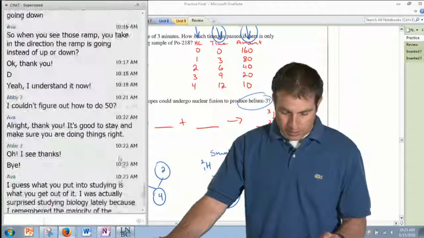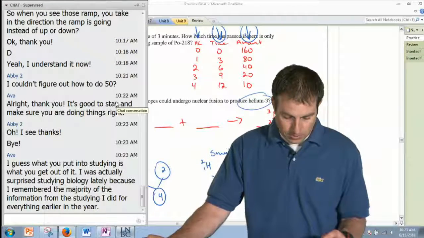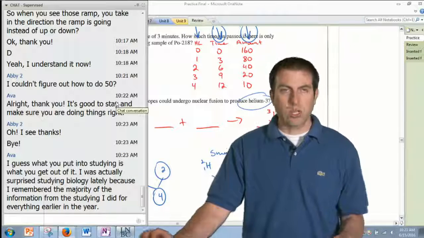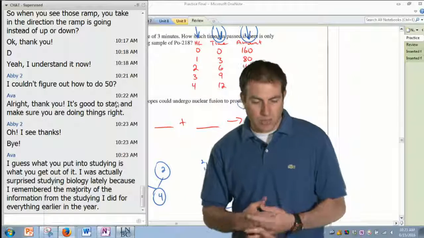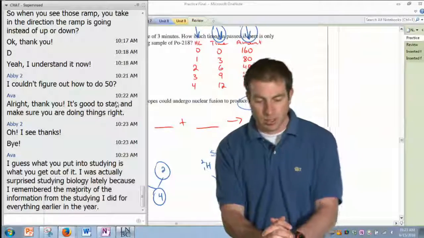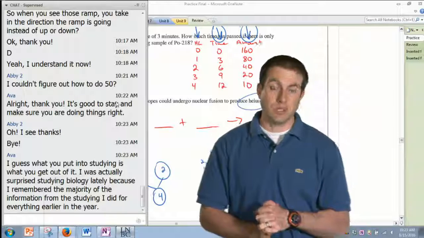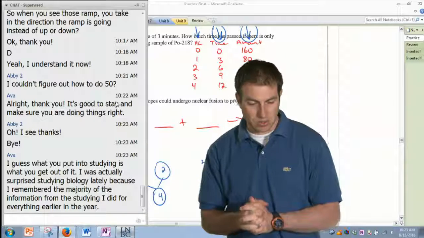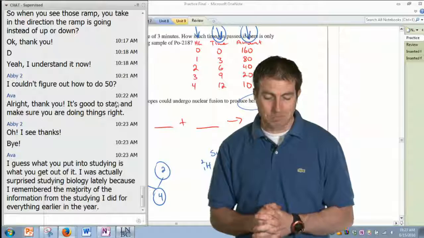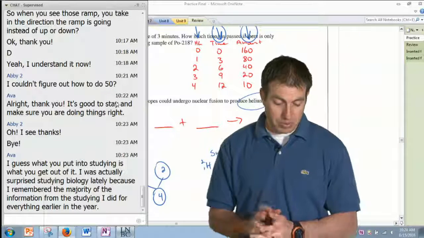I would say that's 100% true, Ava. What you put in is what you're going to get out. And you guys both put in so much time throughout the semester that you learned all the information along the way. There's going to be a lot of students that didn't learn stuff along the way, and now they're going back to relearn material. But because you guys have done so well throughout, you've learned it. And it's just a matter of refreshing your memory, which is a really great position to be in.